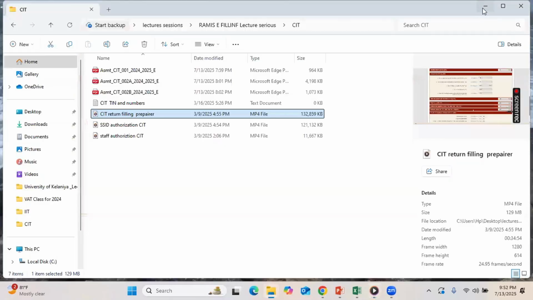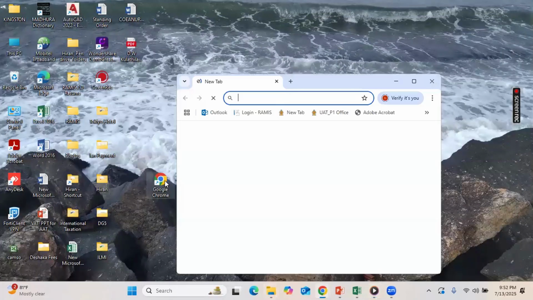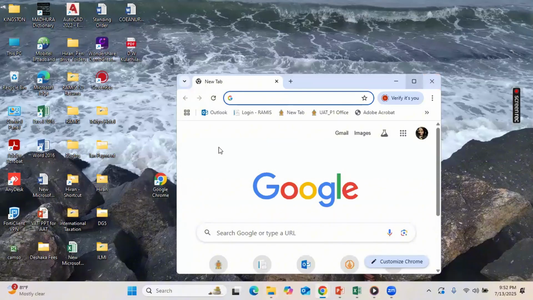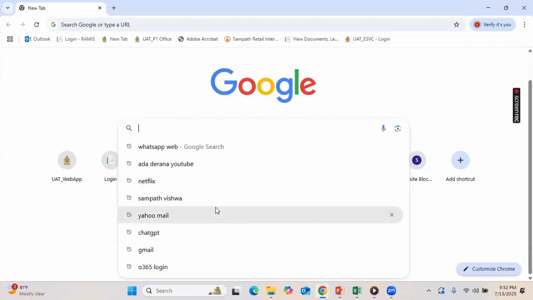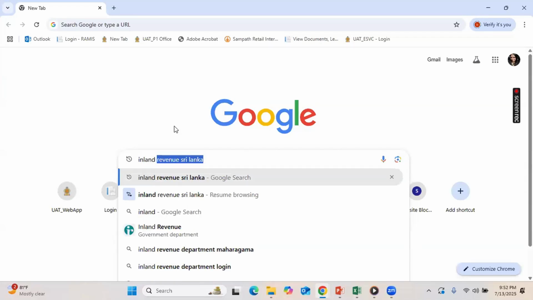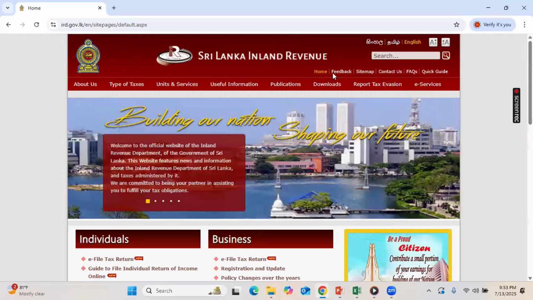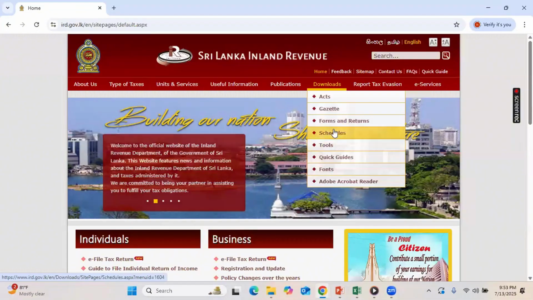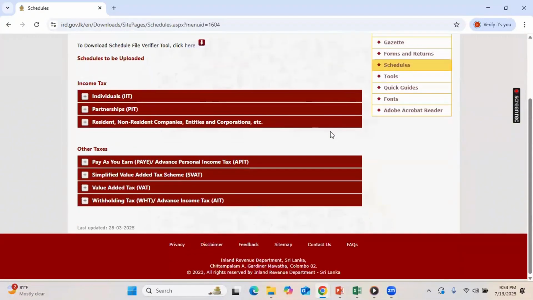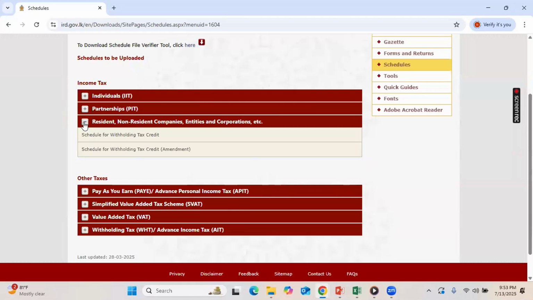So let me show you the place where that CSV template is available. So we have to move to the download and the schedules. Income tax, non-resident companies.